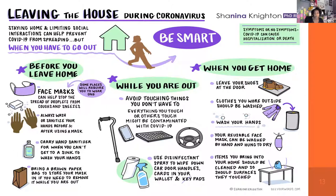Before mask mandates were widespread, some places were already requiring masks. The infographics promote having what I call a 'safety kit' before you leave home — ensuring you can clean items before touching your face or entering your car. That includes a face mask, hand sanitizer for when you can't get to a sink, and a brown paper bag. A recurring question is where to put your mask at a restaurant, since setting it on a surface could be unsafe.